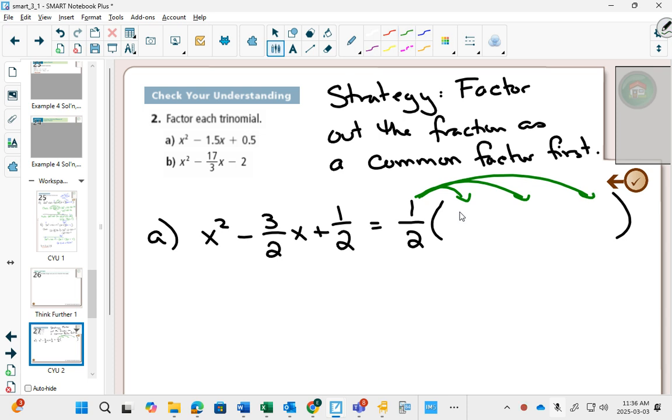Like, I have an x squared, which is like there's a hidden 1 there, but there is no half in that. How do you factor a half out of something if it's not in that? Well, we sort of reverse think it a little bit. I have to put a number here so that when I put a half times that number, I get 1x squared. Would you agree? There would have to be an x squared there.